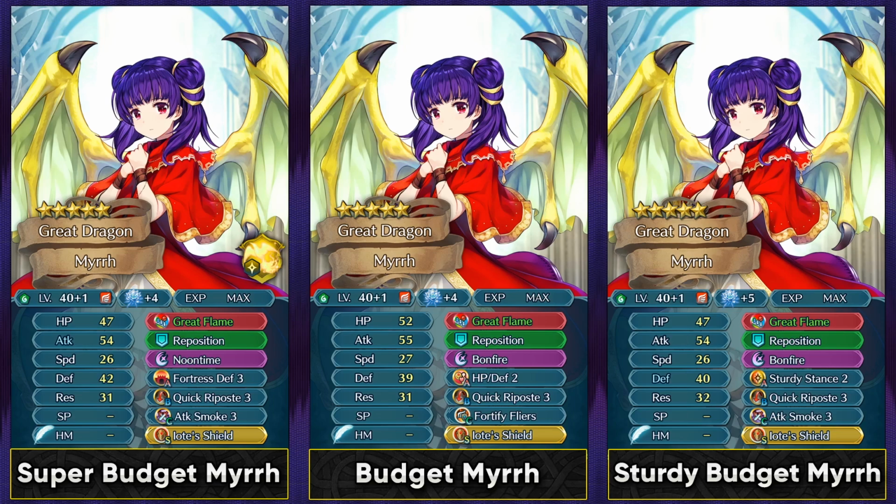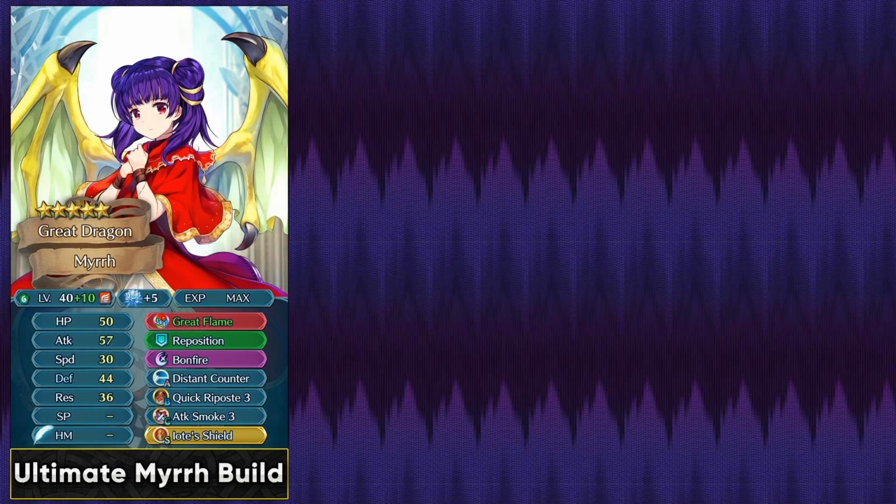The third build is another budget build, and here you don't really need to increase your defense if you've got something like a plus defense IV, which is really good. So you could just run Sturdy Stance and have that kind of build with a Bonfire. And now we move on to more expensive builds.